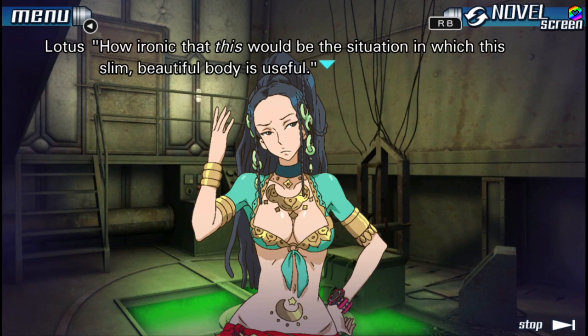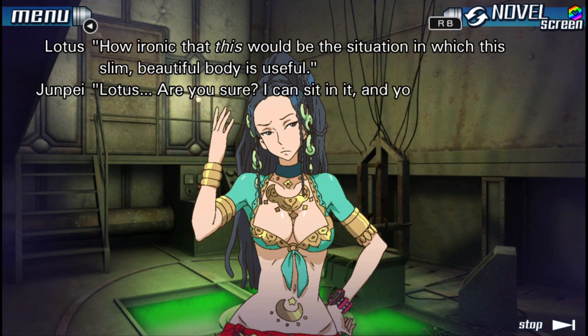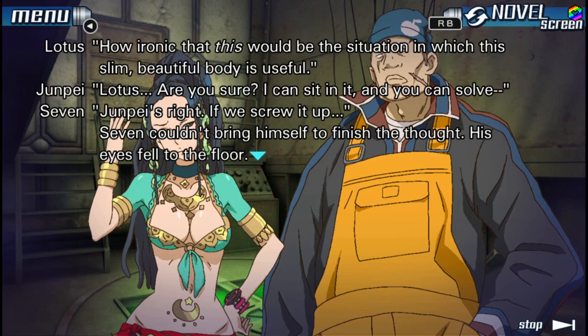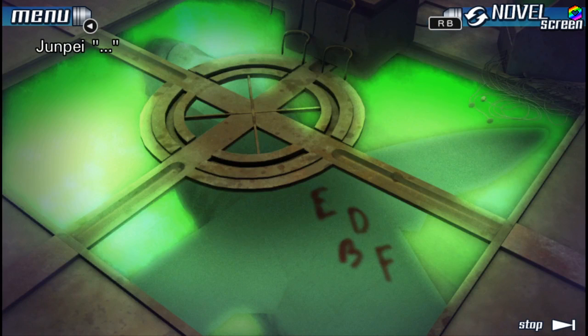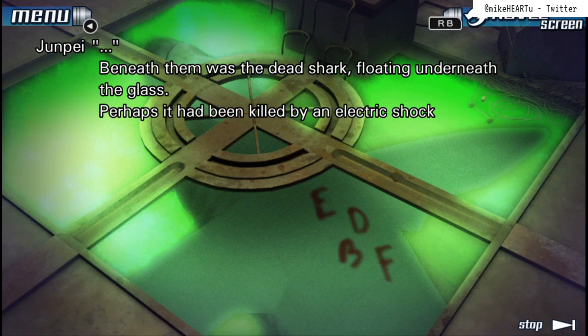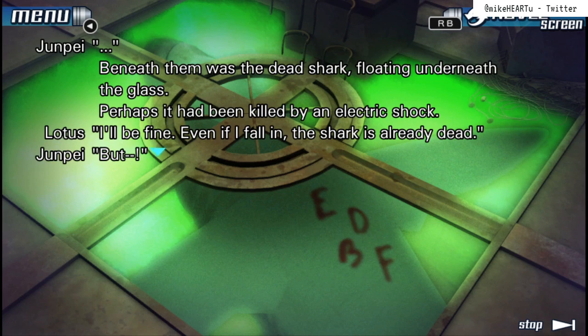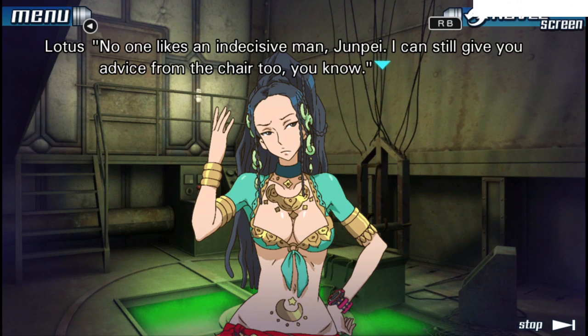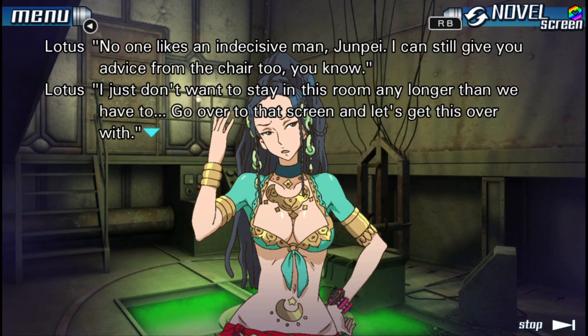How ironic that this would be the situation in which this slim, beautiful body is used. Lotus, are you sure? I can sit in it and you can solve. Junpei's right. If we screw it up... I'll be fine. Even if I fall in, the shark is already dead. But no one likes an indecisive man, Junpei. I can still give you advice from the chair too, you know. No one likes an indecisive man. I just don't want to stay in this room any longer than we have to.